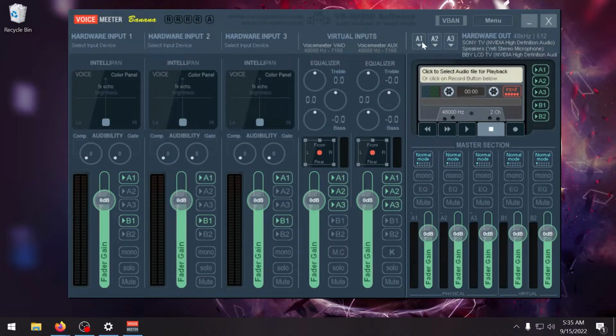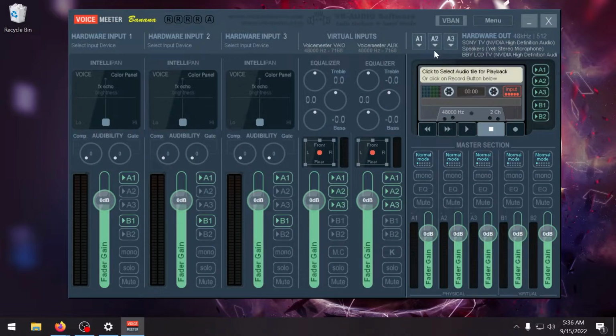Now, for some reason, if it's not coming through, make sure that the buttons down here say Voicemeeter VIO. This is where all the sound is being sent from your desktop. Make sure these buttons here, A1 is green. That means that it's being sent to your audio device 1. It's the same thing for audio devices 2 and 3 as well. These all correspond to one another. This is important because you'll need to make sure you're sending the audio to the proper devices.